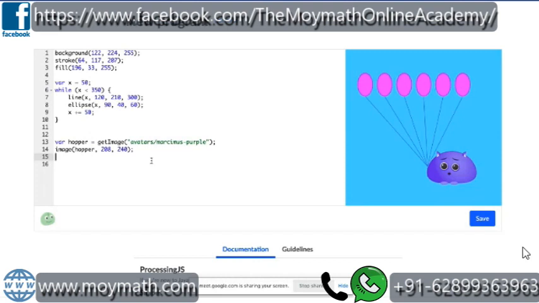Try to complete the programs. Okay, I did it. Very good. So this is an example of a loop which we are using.